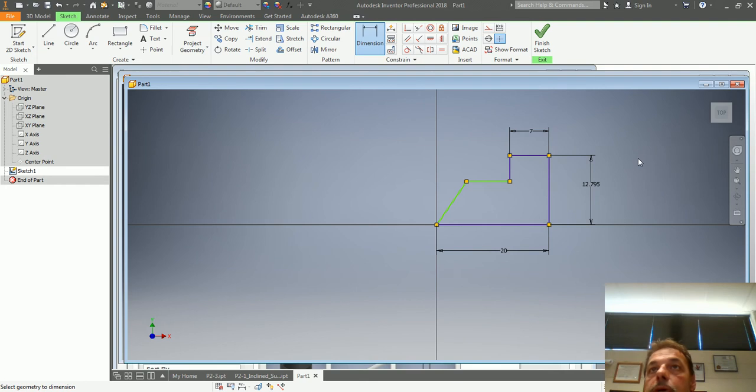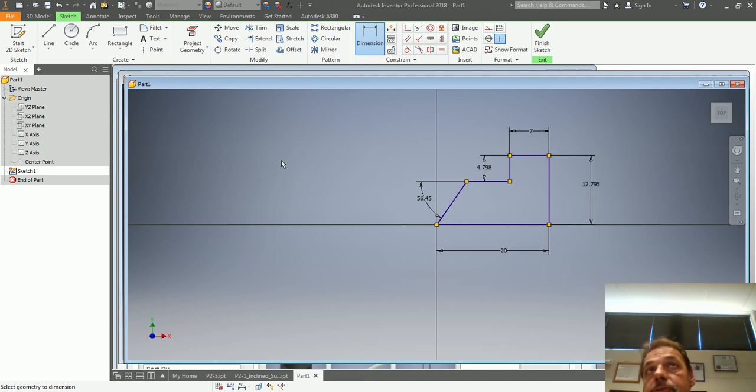Notice what color it turned. Same way, I can now do this one to this one. Constrained. And these are a little different, the angles. You could try to put an angle in there and it should constrain it. So notice that everything here is in blue, or fully constrained.